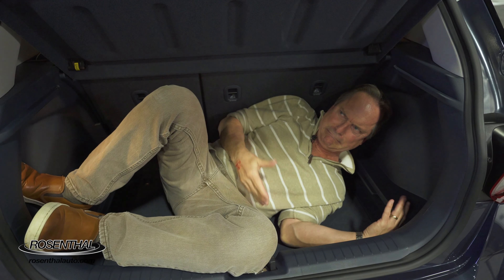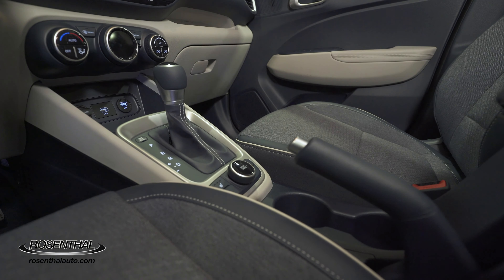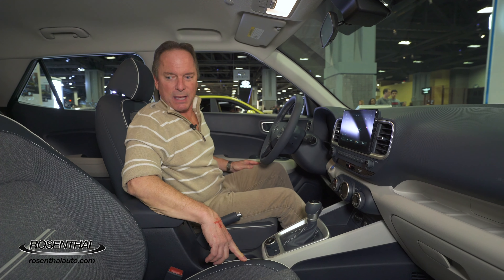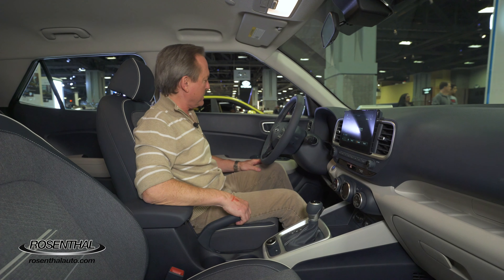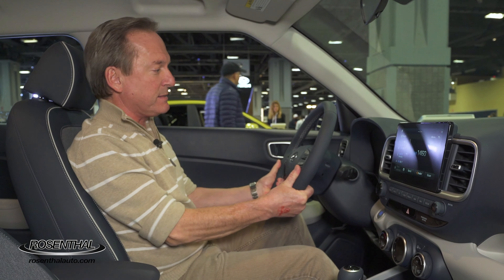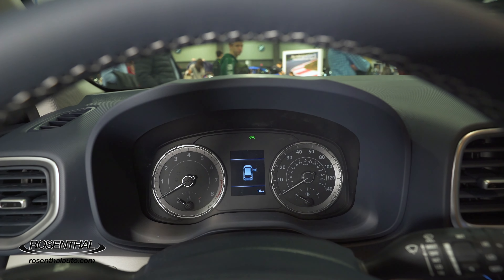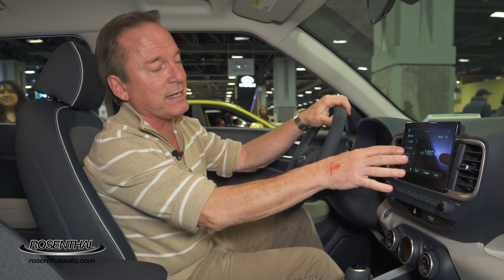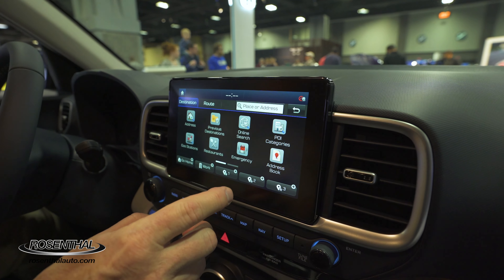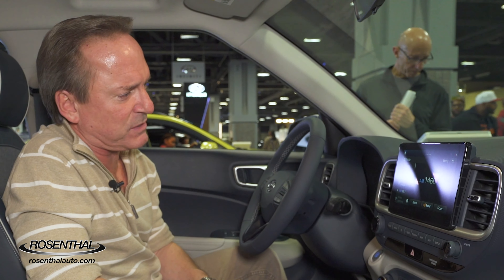The interior is, shall we say, cozy, but it's so nicely styled. The seats are nicely bolstered, and you have the contrast stitching with the piping and beautiful accents in the interior. You also have your leather-wrapped steering wheel, which is telescopic and tilt, and you have your digital center multimedia interface display flanked by the tachometer and the speedometer. Here's your eight-inch screen, which is Apple CarPlay and Android Auto compatible. And you have the Hyundai Smart Sensing safety features involved with this car.